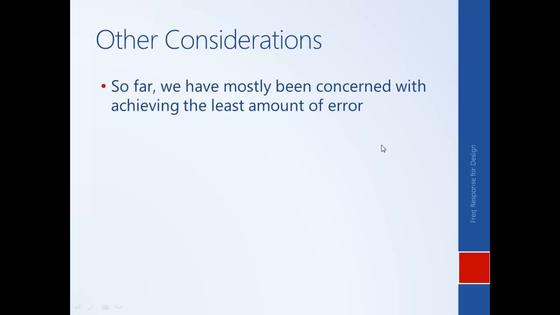So far in this course, we've primarily been concerned with achieving the least amount of error possible. If we look at two different controllers, or we try to design a controller, we try to achieve a certain level of error, either steady state error or a certain transient performance which indicates how quickly we drive down the error. So the transient tells us what the immediate error is, and the steady state tells us what the error is eventually. Things like settling time tell us how fast we drive down the error. Peak time tells us how quickly we get to our peak.